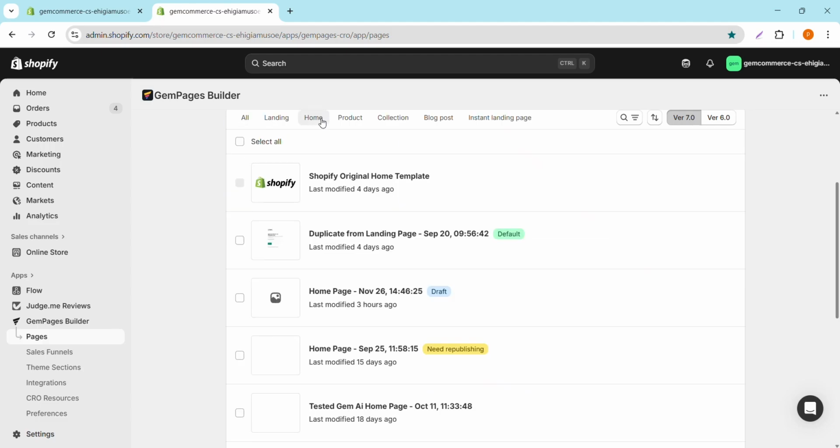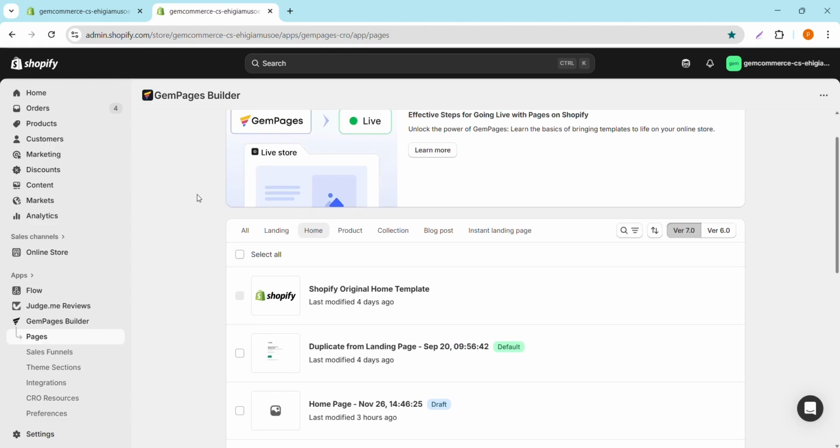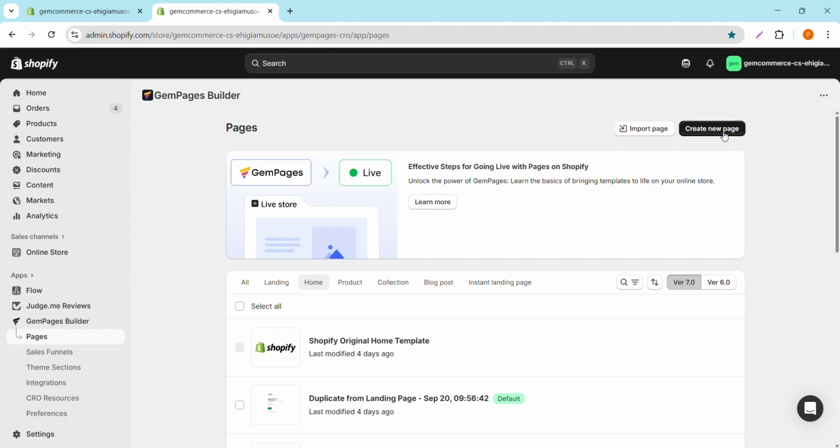We are going to build a home page in this particular session. So you scroll up to the button on the top right, and you click on it. It says create new page, but make sure to click on page.